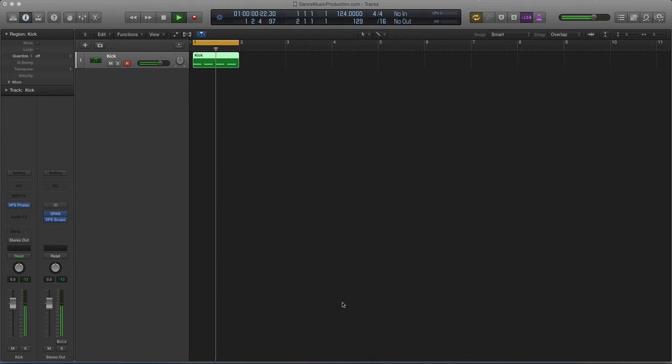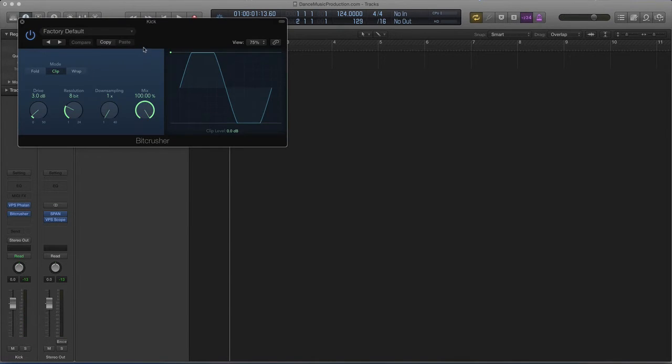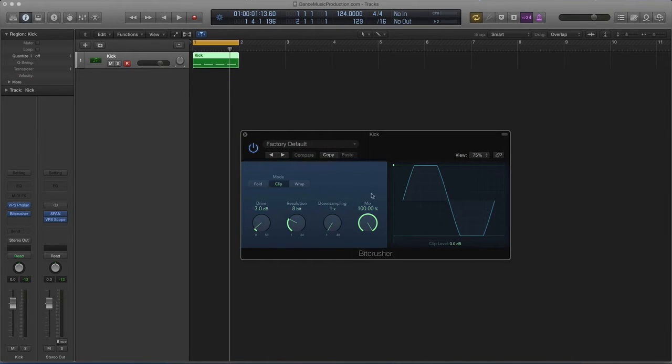So I'm just listening to the kick now, seeing if there's anything I'd like to add to it at this point. I might try putting on just a bit of bit crushing. I've updated Logic, so I've got the new interface for this.